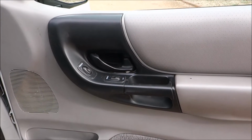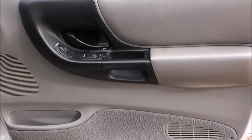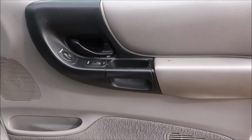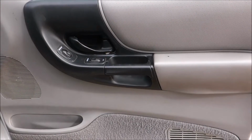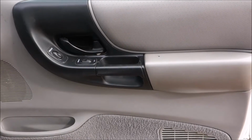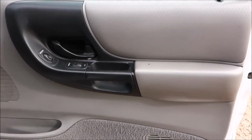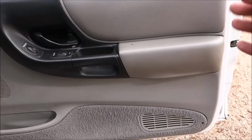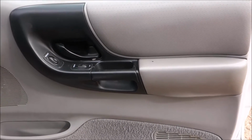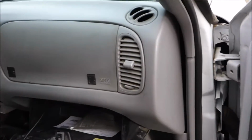It doesn't have any of those stupid pops around the edges that a lot of them do. Like my Alero is terrible because it's made of that pressboard with those plastic pops that push into the door. And the pressboard breaks around where they hook in, and then the plastic pops break. This one is a full plastic door panel, and it just lifts up. There are none of those stupid poppers. So don't be afraid to replace your speakers yourself on this, because it's a lot easier than I expected, and I've done a lot of these.